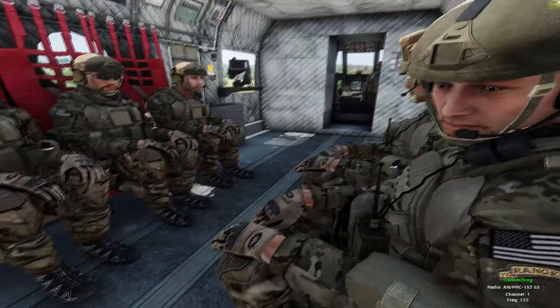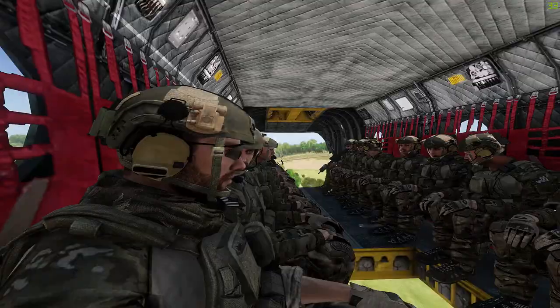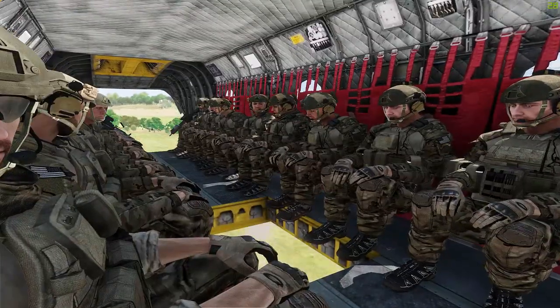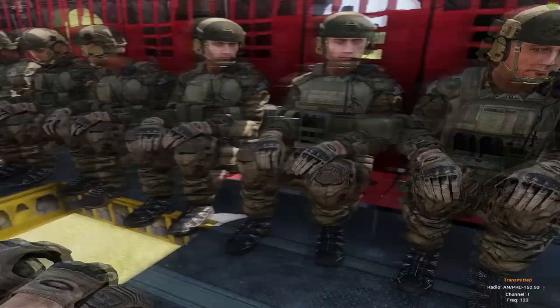Today, we're going with a fairly simple op for the 75th. We are to simply push through a number of enemy-held positions, capture a town, and also an enemy-held ridgeline. What's the catch? Well, the area that we're going to be pushing through is heavily forested, and we're facing basically remnants and guerrillas of the main Russian force that we encountered on previous missions.